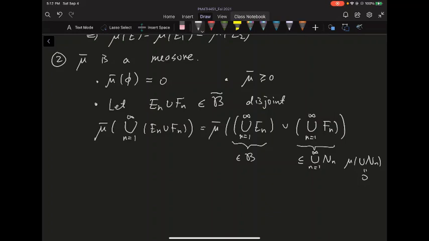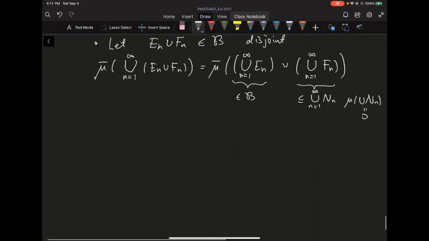It's a null set because each of these Nn is a null set. So by definition of this mu bar, I ignore the subset of the null set. So this is by definition the measure of the En's, going from 1 to infinity.